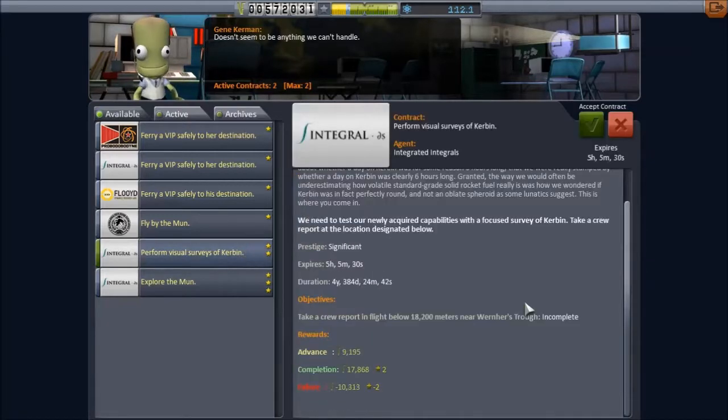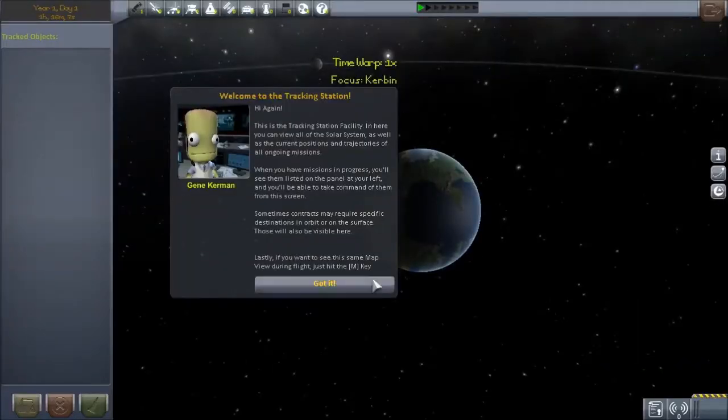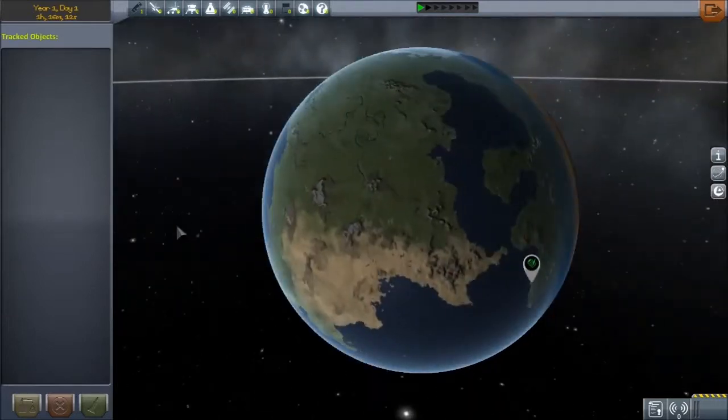But the real plan here kind of fits into it, the visual surveys. I want to drive around and pick up all the science we can at Kerbin.